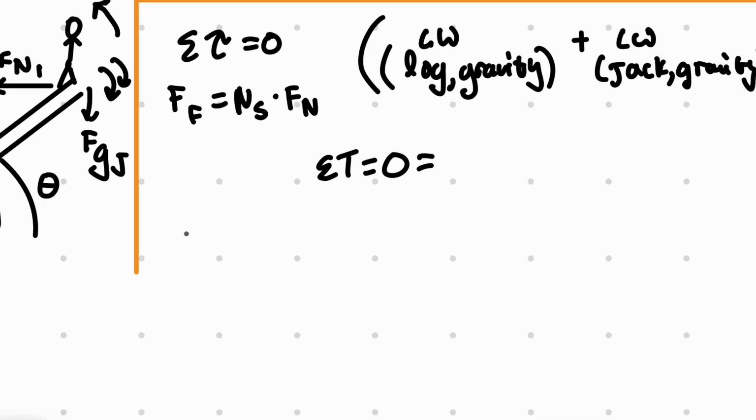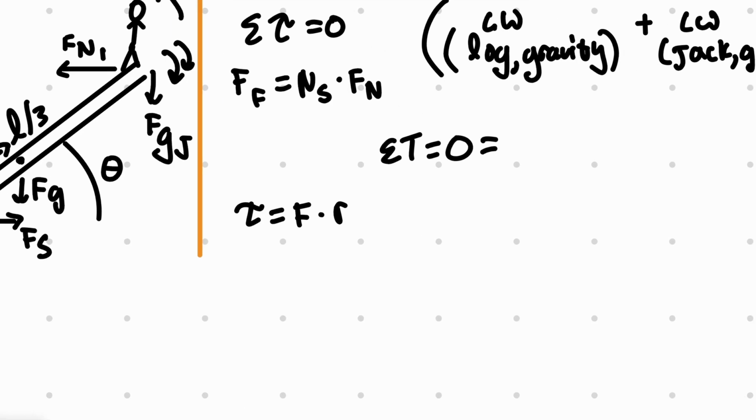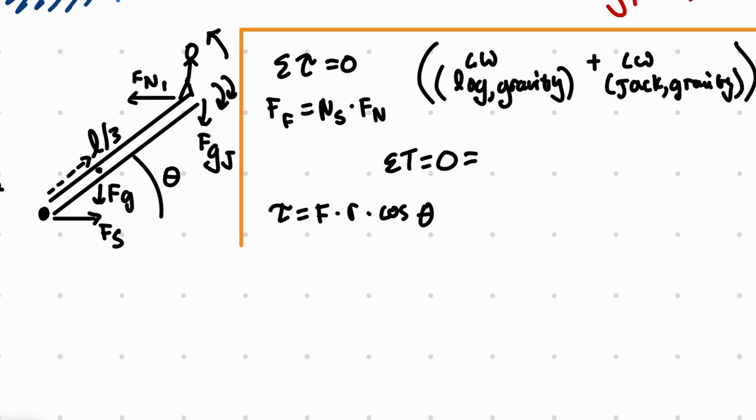We're going to add these torques, but we're going to write out the equations for them. Now we can write out the equation for torque. In this scenario, we're going to use the equation torque equals the force times the distance from where that force is happening, in this case the pivot point. We'll call that r for radius, and then multiply by sine of theta. Now, this doesn't always have to be sine of theta. It can also be cosine of theta, and in this scenario, we're going to be using cosine of theta.